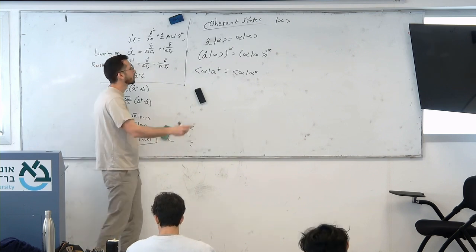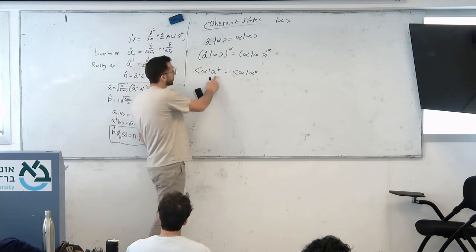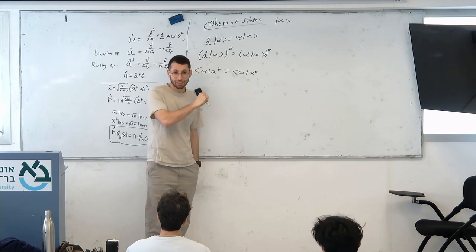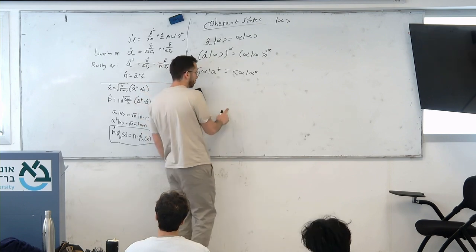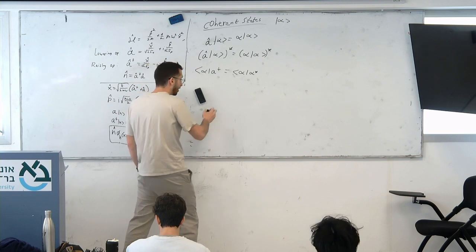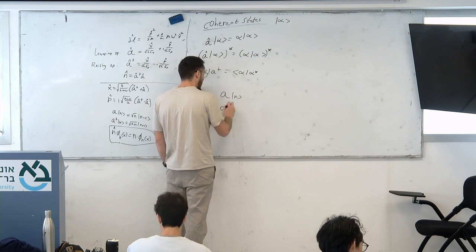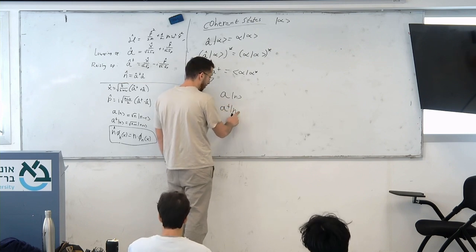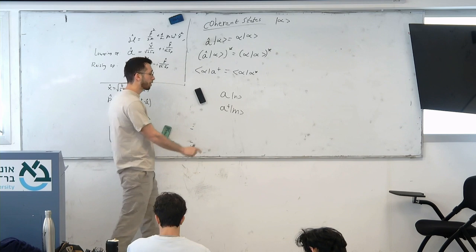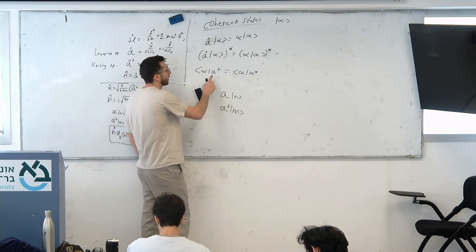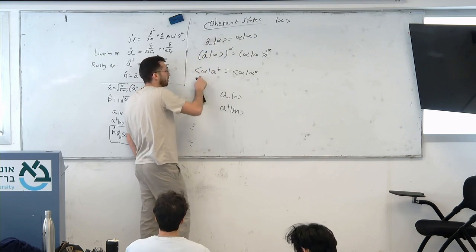Meaning, while the lowering operator is defined on the ket, the raising operator is defined on the bra. This is a little bit confusing because what we did at the start of the lecture is we applied both a on some eigenstate n, and then we applied a dagger on some other eigenstate n. Now I say you cannot just apply it like this. So you need to apply on the coherent state: you apply a on the ket states and a dagger on the bra states.